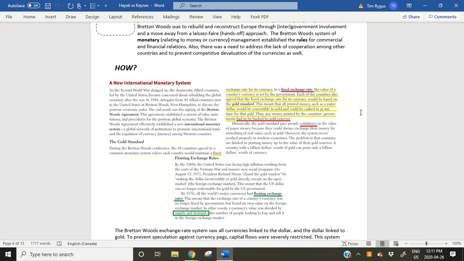5 years later, 1976, all the world's major currencies now had floating exchange rates. So, what this means is that the exchange rate of a country's currency is no longer fixed by a government. This is where we see those concepts like supply and demand coming into play. The value of a currency is based on the foreign exchange market. So the amount of people that want your money, that will determine what the value of it is. Now, the way this works is, let's say Japan buys something from Canada. Well, they then get Canadian dollars. And then that has to be converted. So countries end up with these different amounts of each other's money. And that's what affects floating exchange rates.